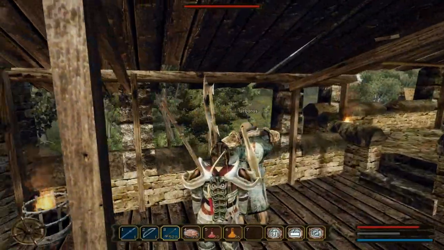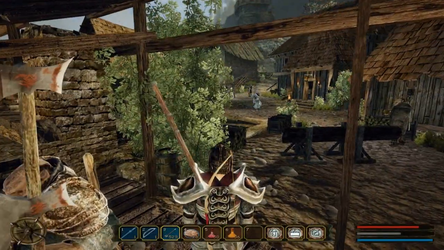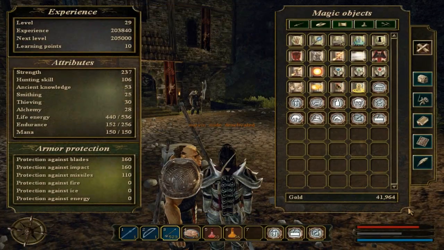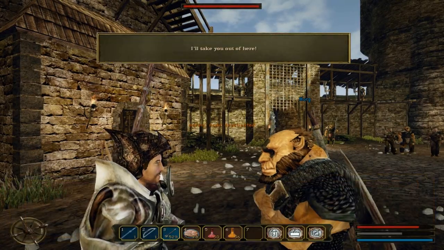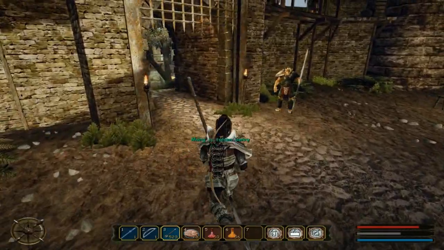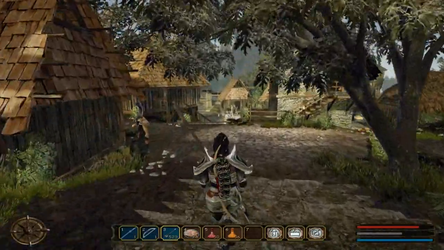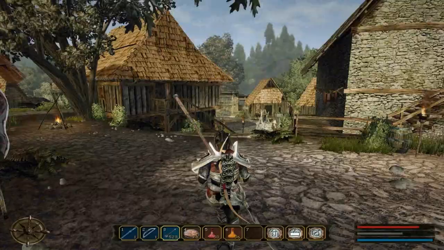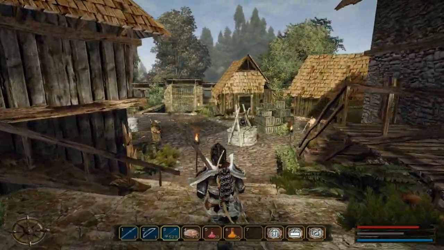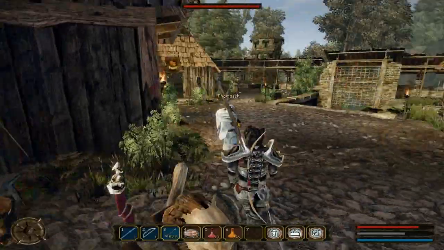So he's all the way out here. I just wanted to see where he was. And he was all the way over there. And this is why you usually don't assign rotating guards any quests, because it's just a stupid thing to do.